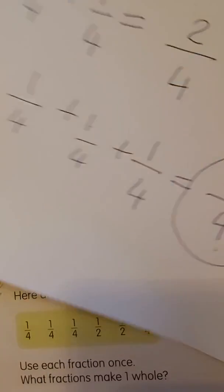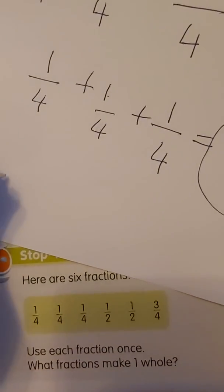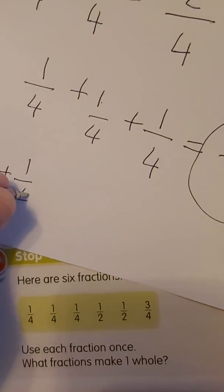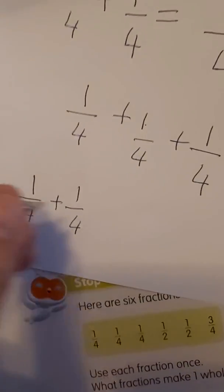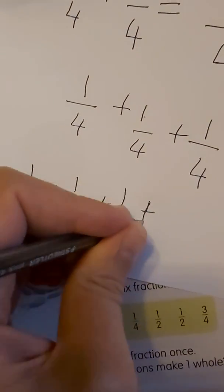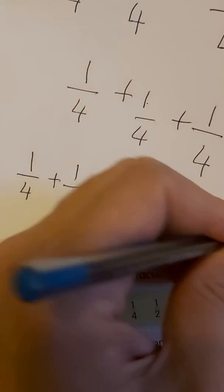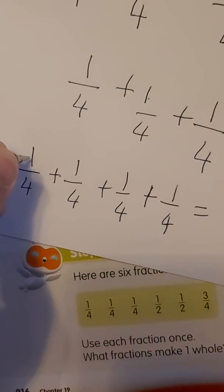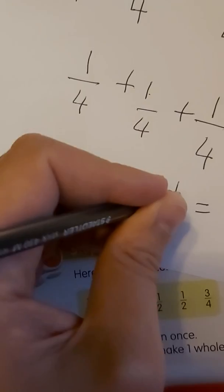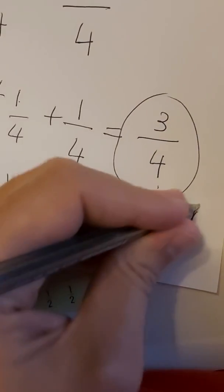So let's look at the last one. If I get a quarter plus a quarter plus a quarter plus a quarter. We said the 4 is the same, the number that's down is the same, so 1, 2, 3, 4. So 4 over 4, so 4 quarters, so this equals 1 whole, okay?